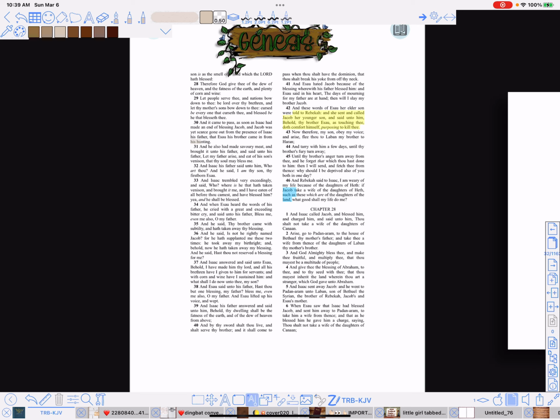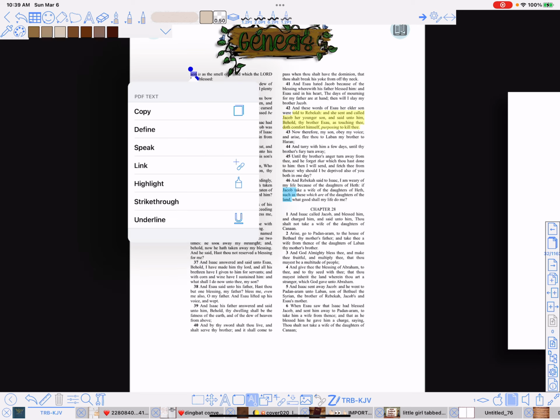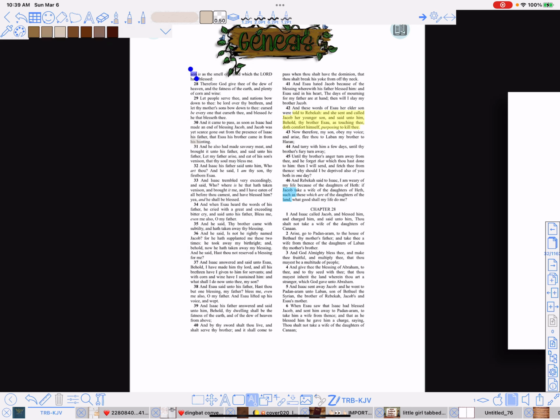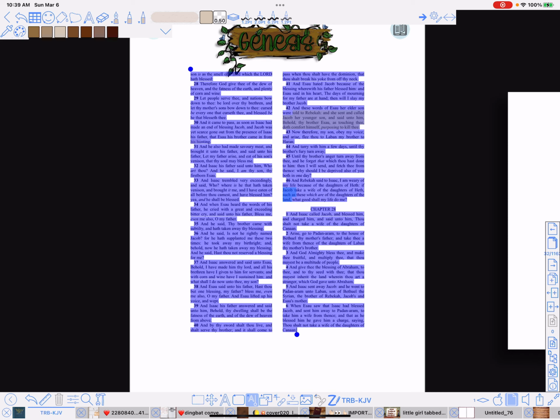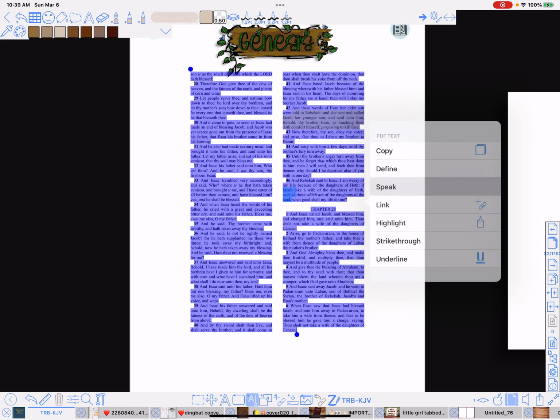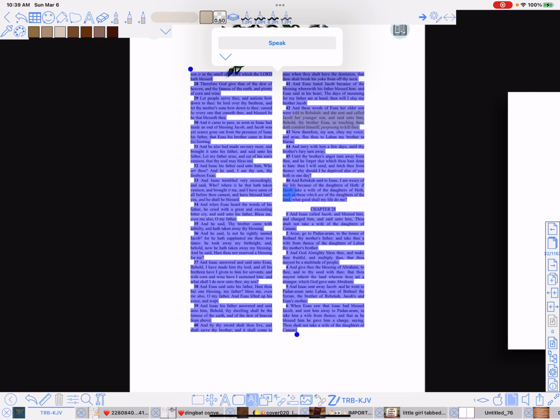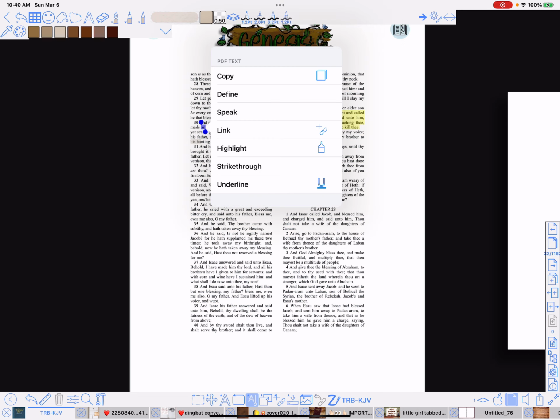Now also in this last, well, no, this was I think two weeks ago. If I use it, I can select here, tap off, drag all the way down, and now tell it to speak to me. It'll read my text for me, which is very cool. I like that. Sun is as the smell of a field which the Lord hath blessed. Therefore, stop.